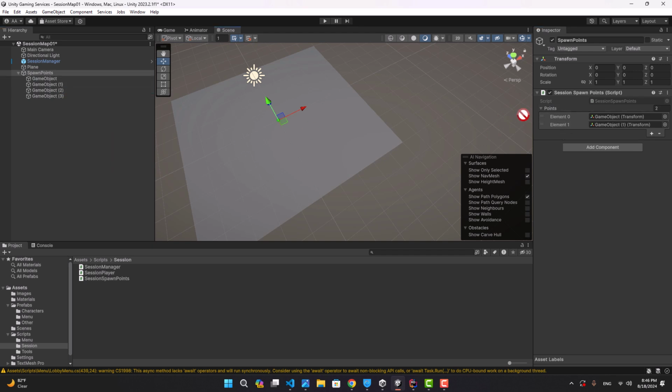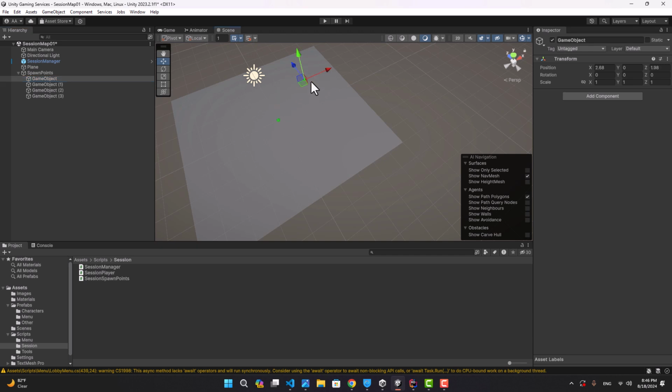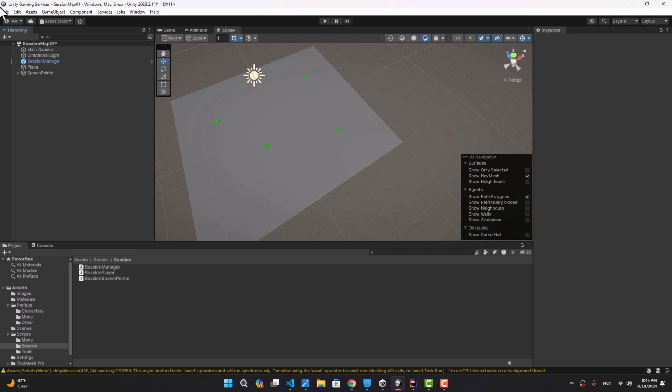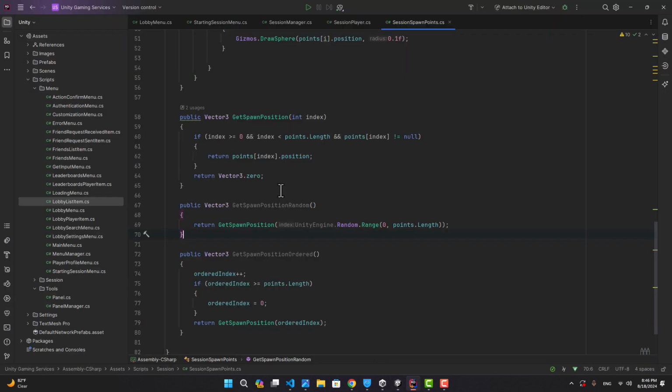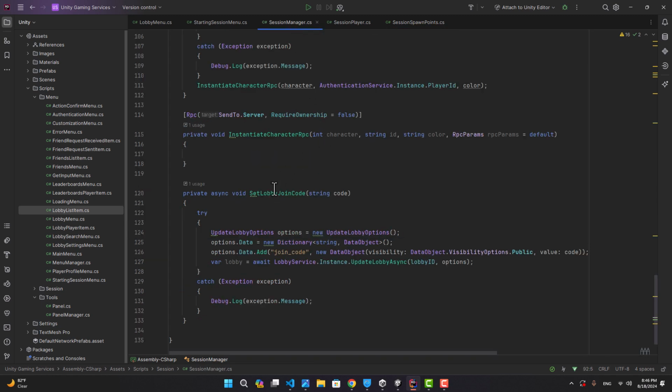That's another one, and here we go. And you can see that we can place them around inside our map. So I am going to save this scene.